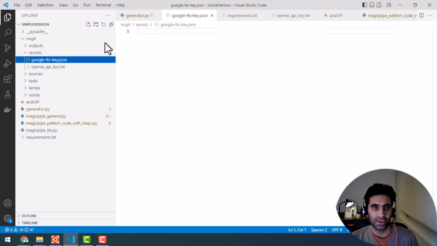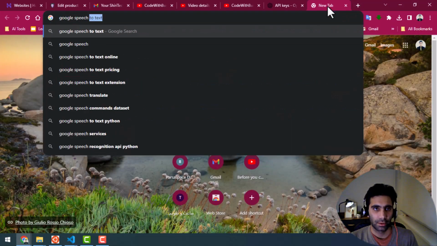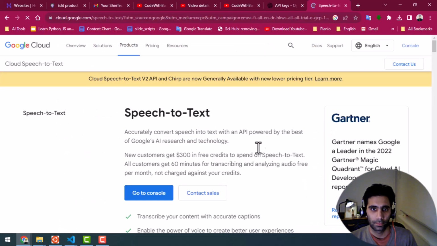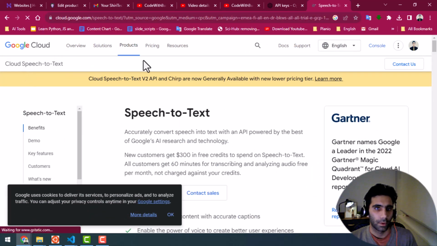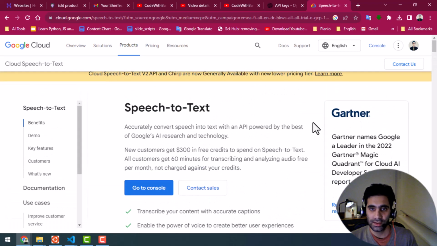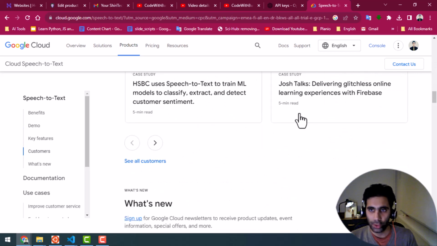And now it's time to add the Google speech service to this. So you need to go to Google speech service, and here, after giving your credit card information and signing up for Google Cloud Services, it's a long story.